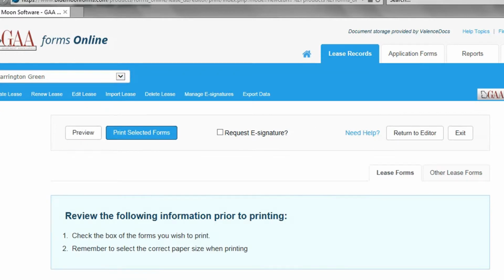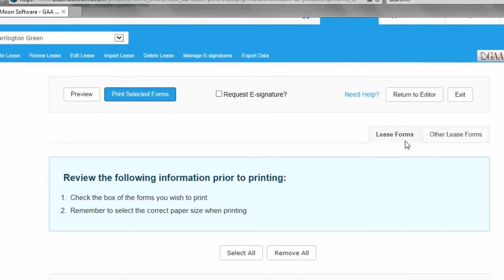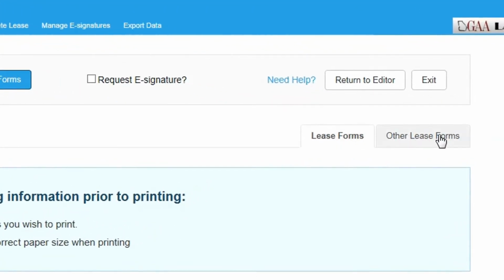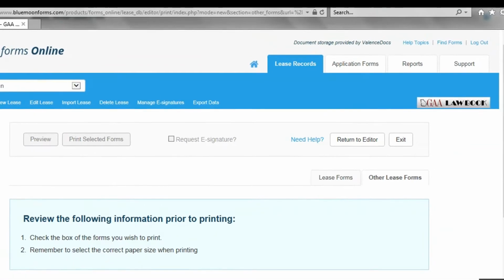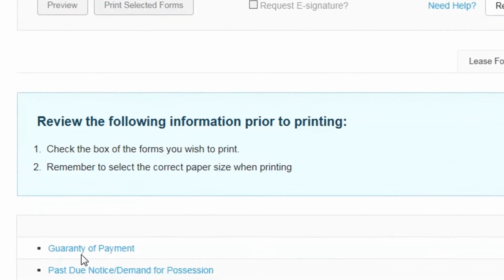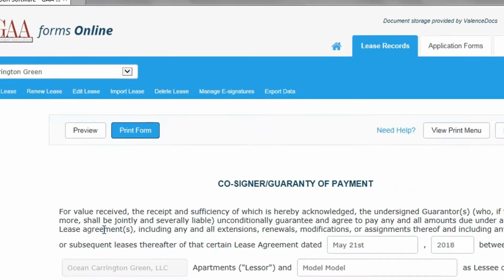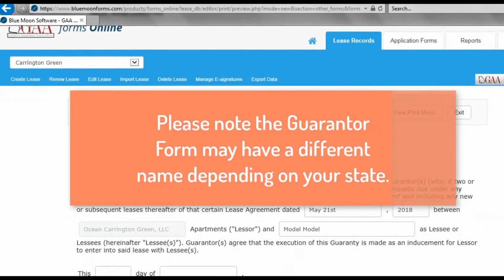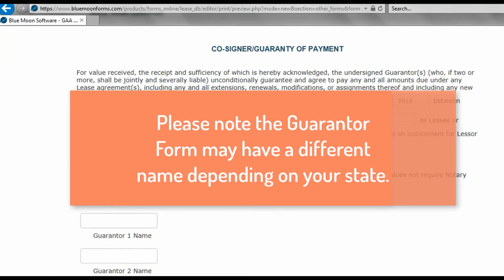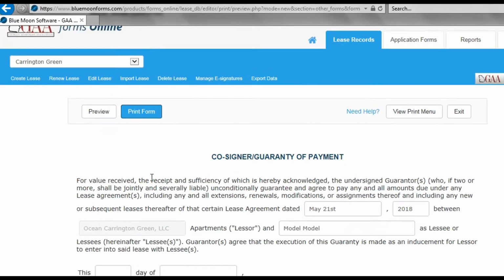Now once you come to where all of your lease and addendums are, we actually don't need to generate anything down here, but over here on the left hand side you do have your other lease forms. We're going to click on that tab and scroll down, and you will find your guarantee of payment form. This is what we will use for the cosigner or guarantor to complete. So you will fill out a little bit of information, and then you're going to print this form for the guarantor to sign pen to paper. Now they will not be able to electronically sign this. They will have to complete it pen to paper, and then you'll complete your lease for the rest of your leaseholders and occupants like normal, and then the leaseholders could either electronically sign that or pen to paper in the office.